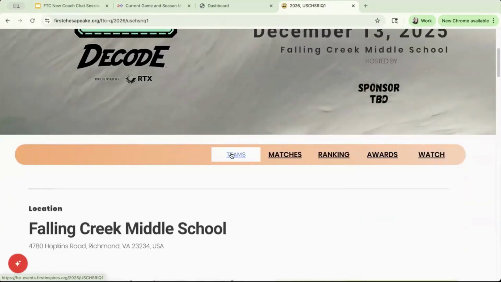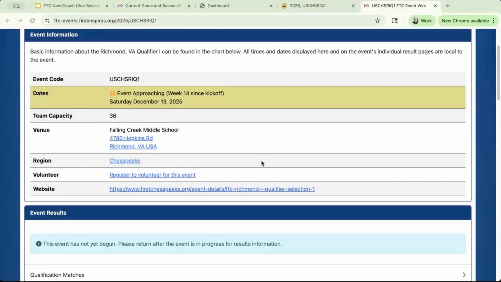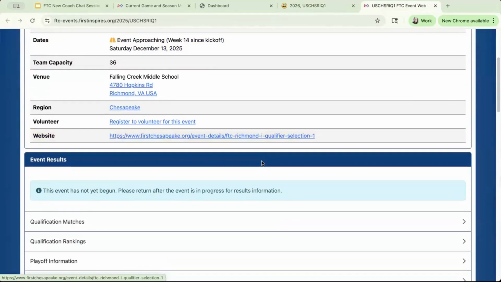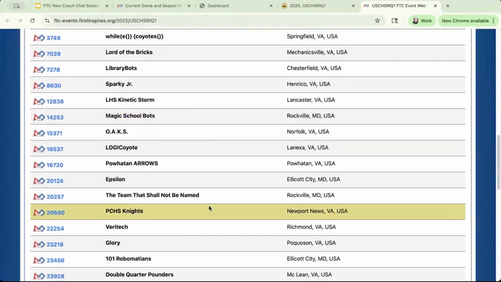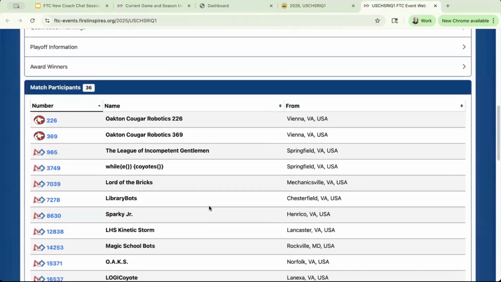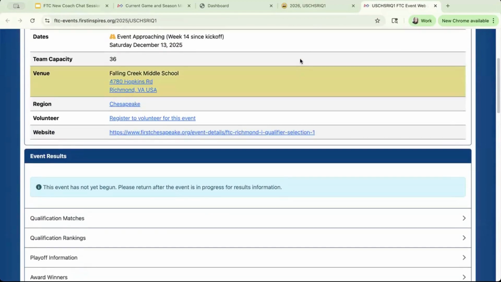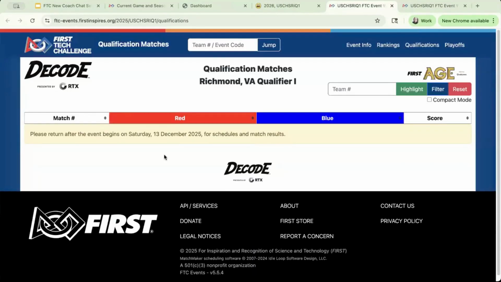Here at the top, you can click where it says Teams, and this will take you to FIRST Inspire's website, where you can see which teams are competing at that event with you. You can also click on matches, and it will go to your qualification match schedule. Now, because this has not already started, there isn't a match schedule yet.